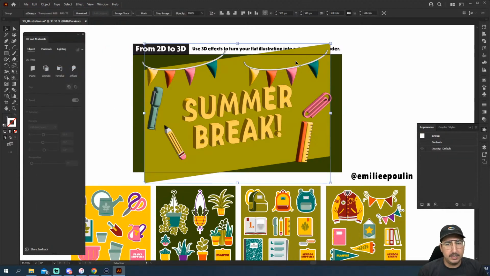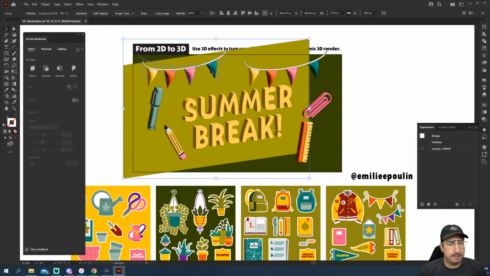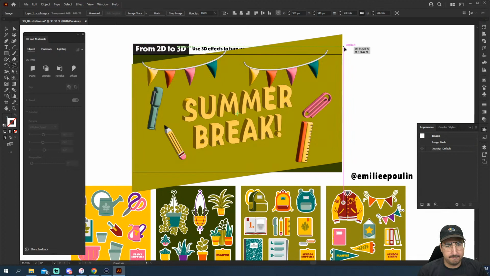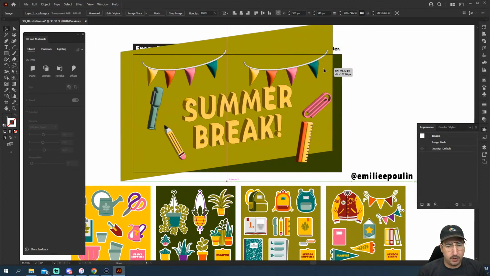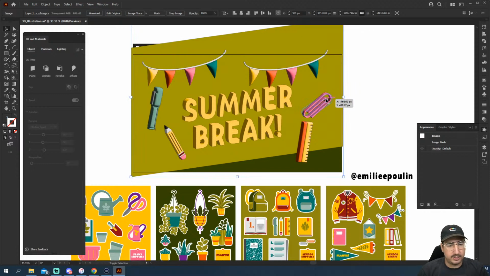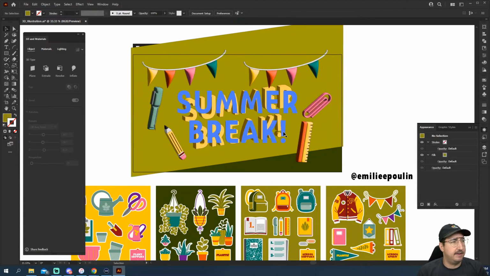So I can go here and go to Expand Appearance. It is going to expand this for me. So we're gonna scale this up quite a bit. And I really just want the bottom to give us that angle so that it looks like, right, it's kind of at that angle in a room in some kind of space. I'm going to go ahead and do a clipping mask, but I'll do that in a second.